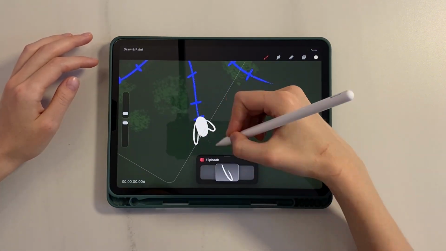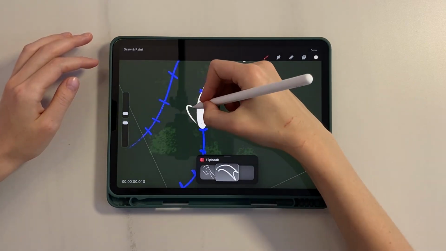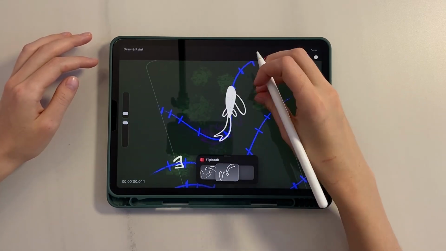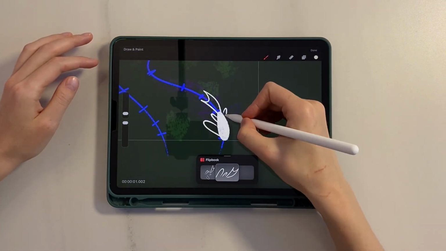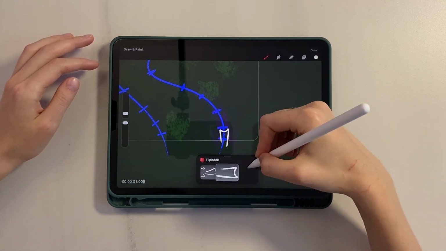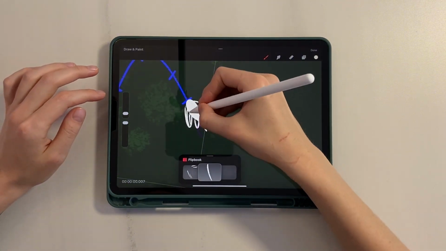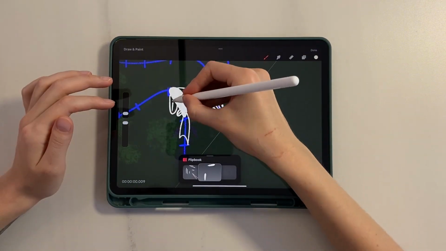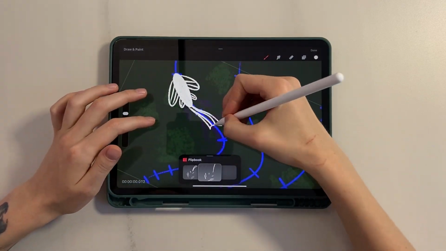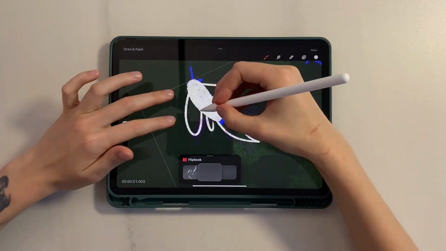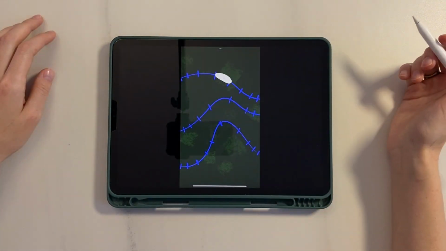Then a new track for the fins and tail. And then decorative stripes. Excellent.